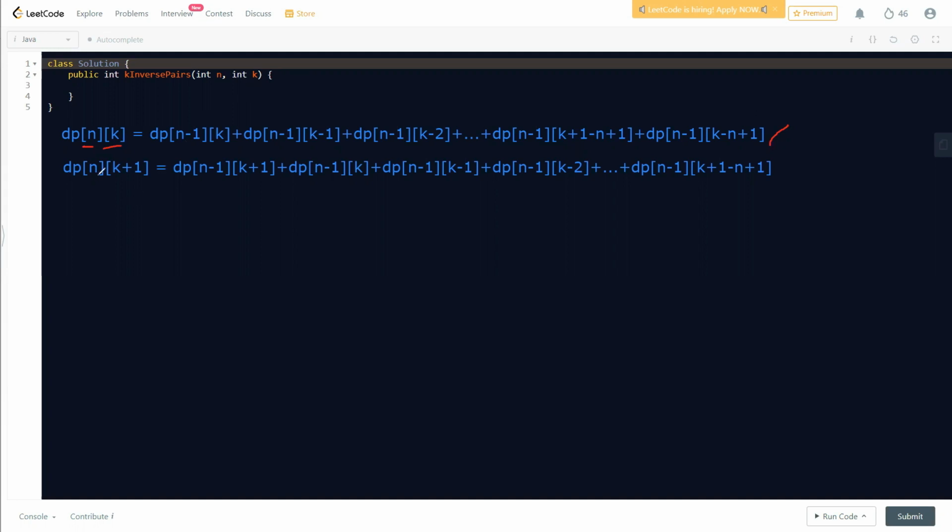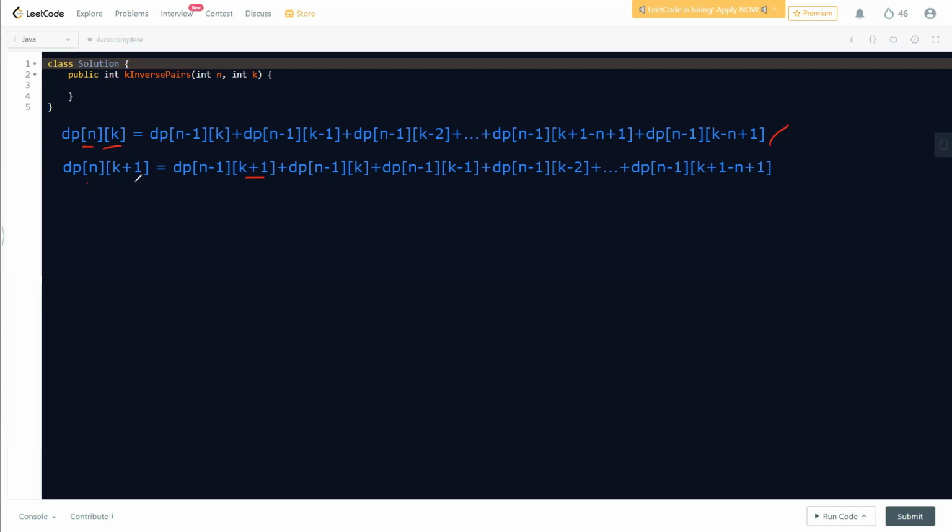Fine. Now further, we try to make a step like dp of n, k plus 1. Say there are n elements, and we are trying to find k plus 1 inverse pairs in it. Fine. So in that case, what will happen? In each step, we're doing nothing but just adding 1. Like where there was k minus 1, we added 1, so there's k minus 2, there's k minus 1. Fine. So we just keep on adding 1 to each of the values we have over here. So we found a formulation. Fine. Now, if we deduce this formulation, there are a few elements over here. Okay, see over here carefully.